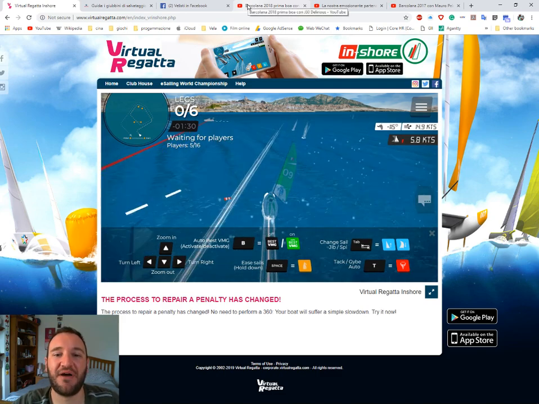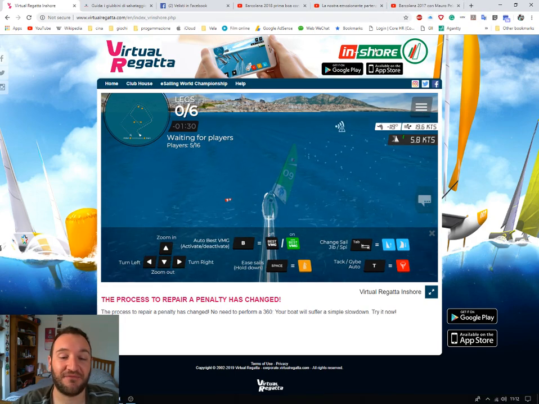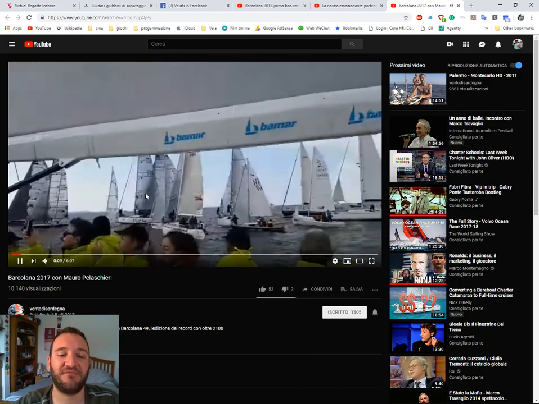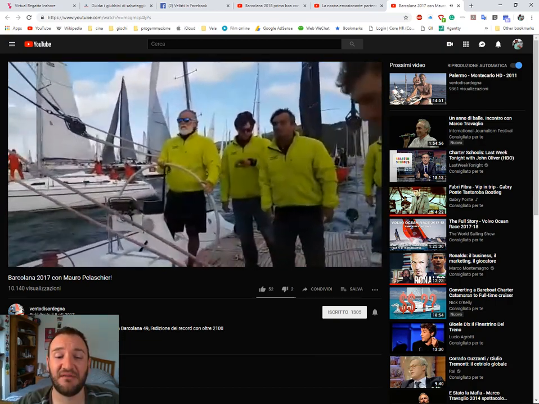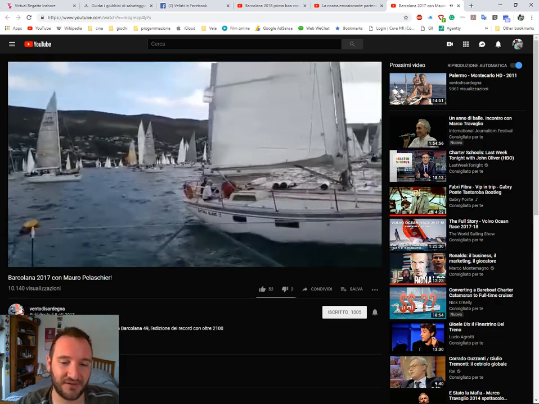We are only 5 racers at the moment, so probably I can show you the start from another perspective, maybe the perspective of a bigger boat. So let's show you from Vento di Sardegna. If I remember right, it's a 60 footer racing one with a little bit of teak on board.